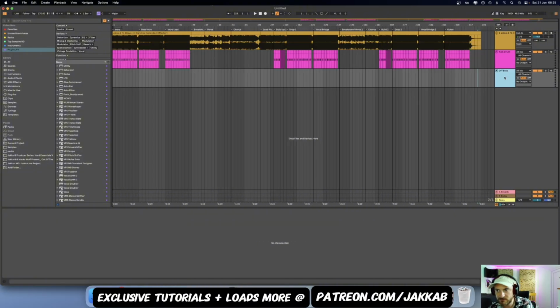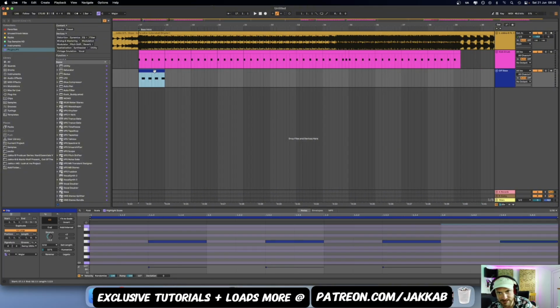Next, I'm going to do off bass. At this point, I'm not taking into consideration what notes are playing. It's nothing to do with that because we're not copying the track. It's all about copying the structure. So just seeing when the bass notes come in, when the kick drum comes in, those kinds of things.